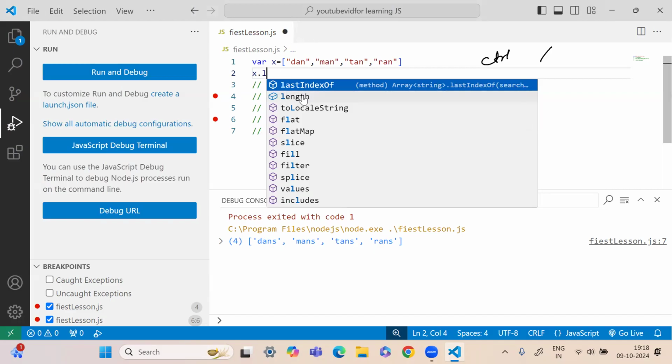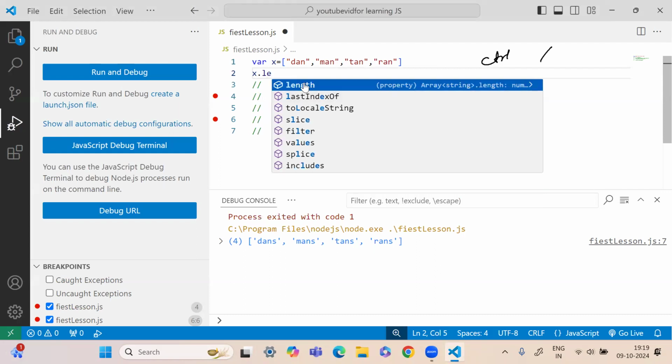If I had written it anywhere in the code, it might give me help. But even though I've not written any code, the help is coming. So you can see that you have got so many more methods like slice, filter, splice, includes, length, and toLocaleString, those kinds of things. And then I can say length and you can use it.